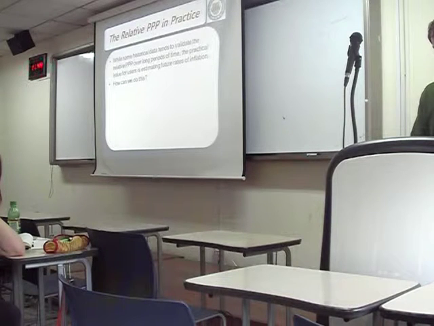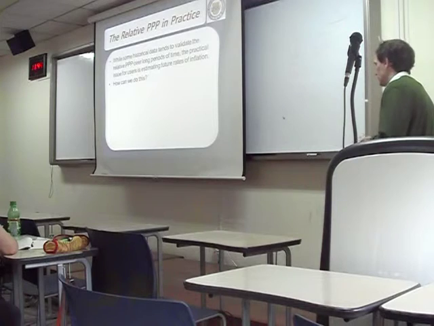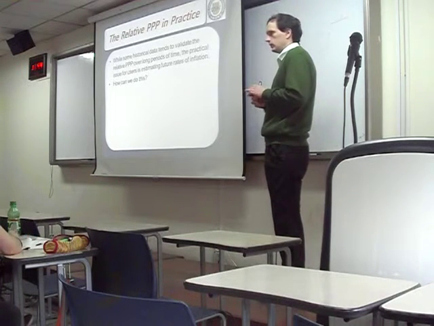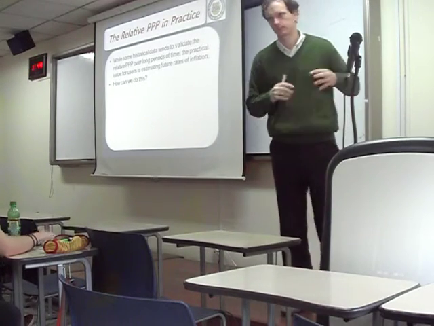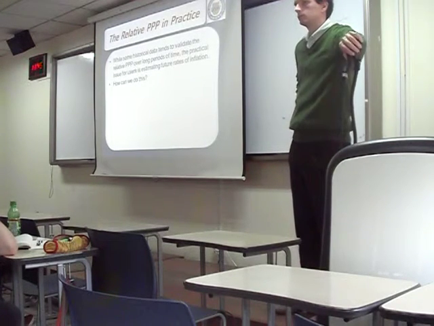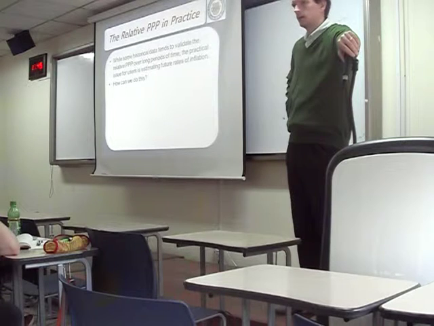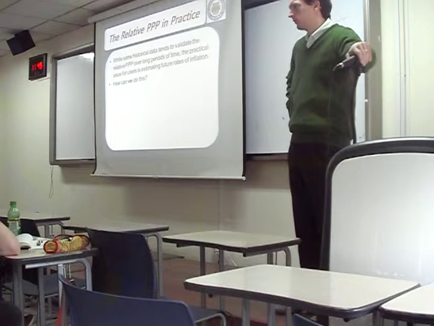So we have some historical data, which says that we can have the relative PPP inflation works over the long period of time. So we should try to estimate the future rate of inflation. If we can estimate the future rate of inflation, we should be able to estimate the exchange rate in 5 years or 10 years later. Okay? So how can, discuss with your partner, how can we estimate future rate of inflation? Where can we get this information?